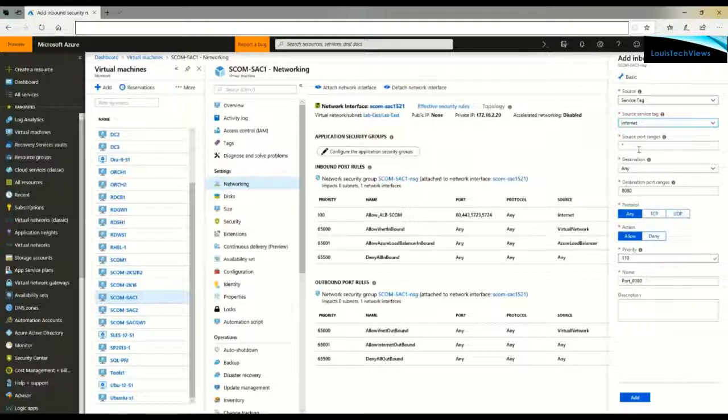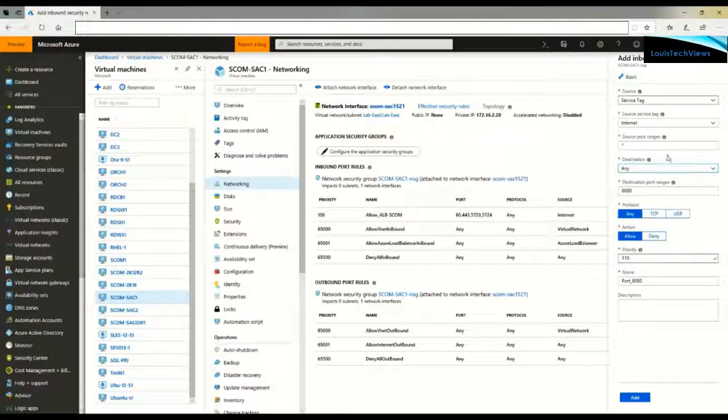And then the source port range. I don't really care what that source port range is. I don't really care what the destination is, right? You can be more specific if you want to say, hey, I want to specify X number of IP addresses. So in the case your VM has various different IP addresses and you want to ensure and restrict that, if someone later reconfigures the network load balancer to use a different IP address on your NIC, you want to ensure that the load balancer traffic can never actually use that. You can block it at this level. But again, for my case, I don't care.